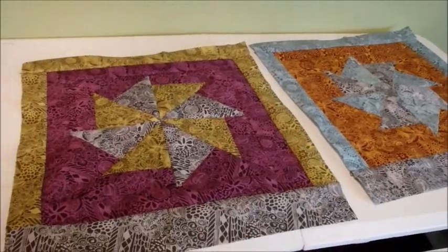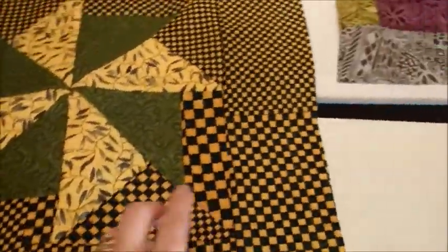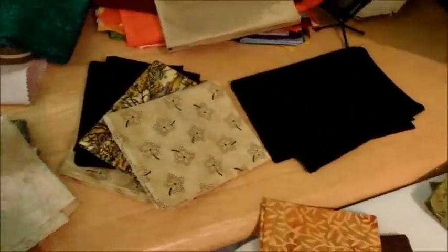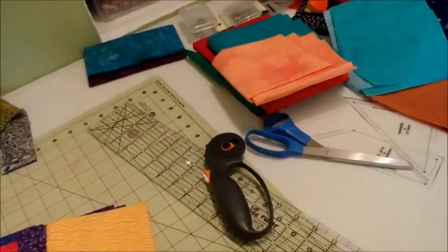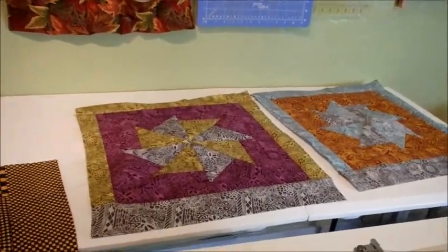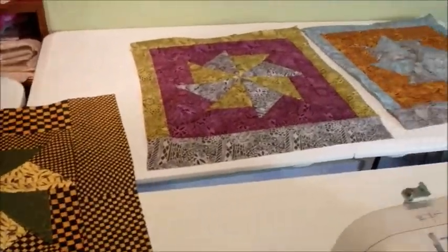I can still do another one to go with this one using a different color for the borders, because I actually have a big piece of that fabric that I could probably line it with. I'll figure out something to make one to match. I'm still going to use a lot of webbing for handles on these — they have to be well secured if you're using them for groceries. Still a lot to do, but it's been a fun day.